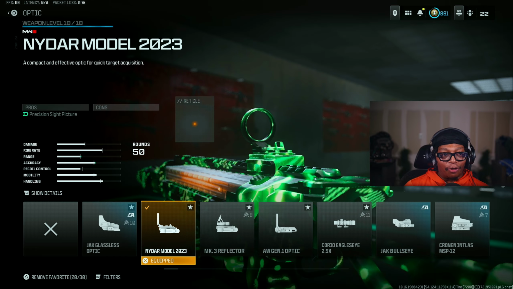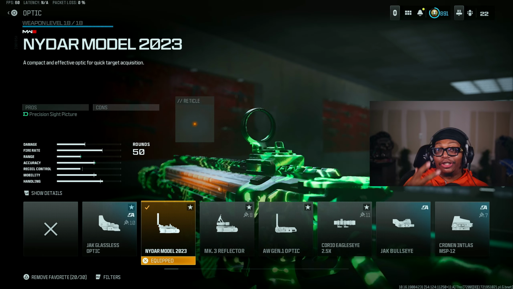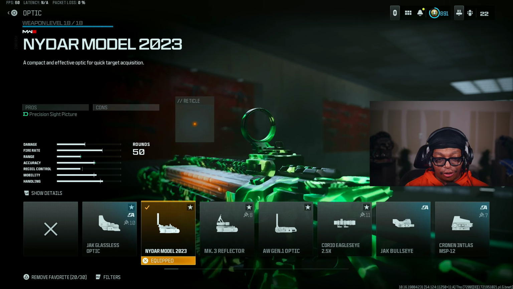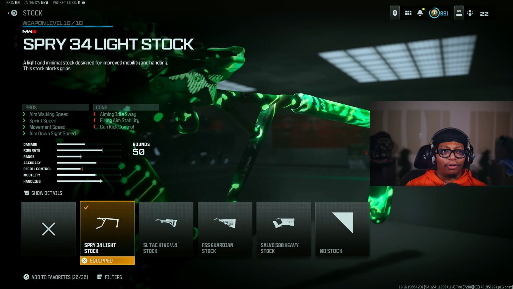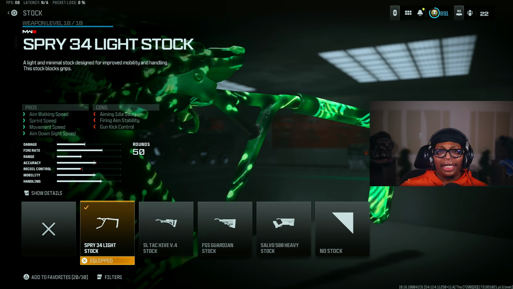So now for my optic, I did rock out with the NIDA model. So I can see, I can't see. I need all the vision for this. Last for my stock, I use the Spry 34 light stock, or Spry. Is it Spry? I think it's Spry. Let me know in the comment section.